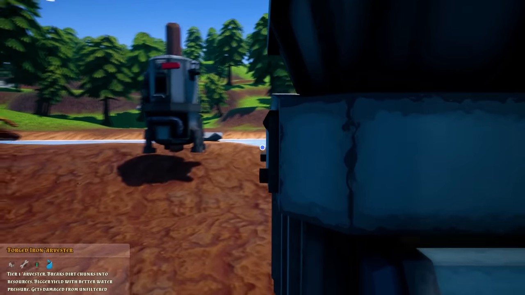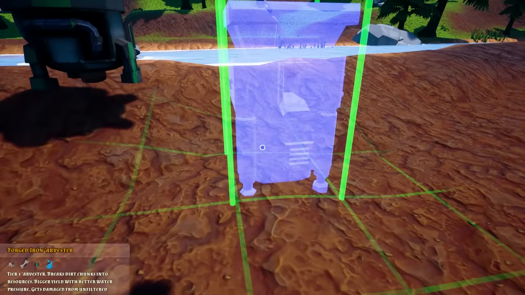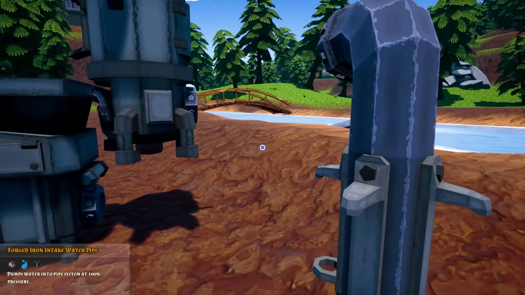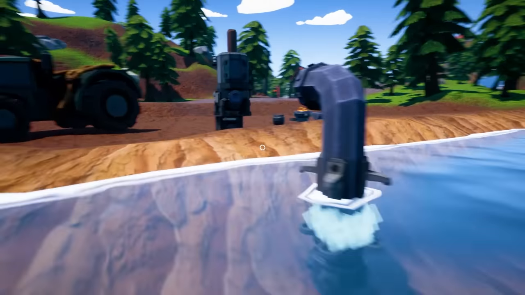All right, so the objective is that this is the harvester. It breaks the dirt chunks into resources. And if we break those into resources, we have to have the resources from somewhere else, which is going to be this little fella right here. Now, I know there's no dirt below it, but that's fine. We'll get it very shortly. I just need to put some water in.